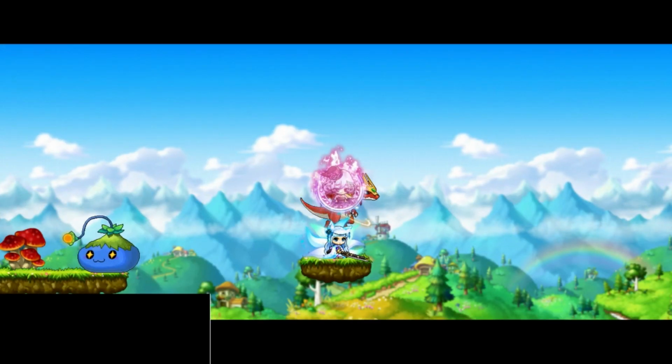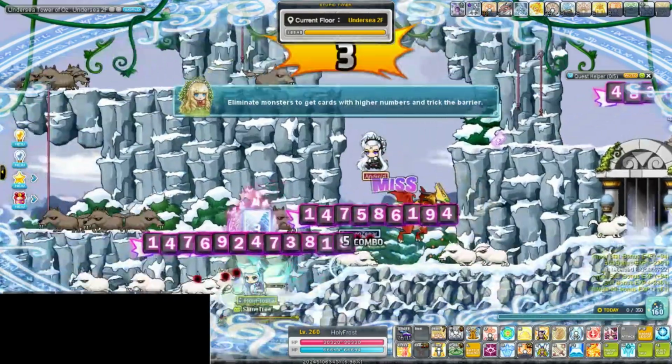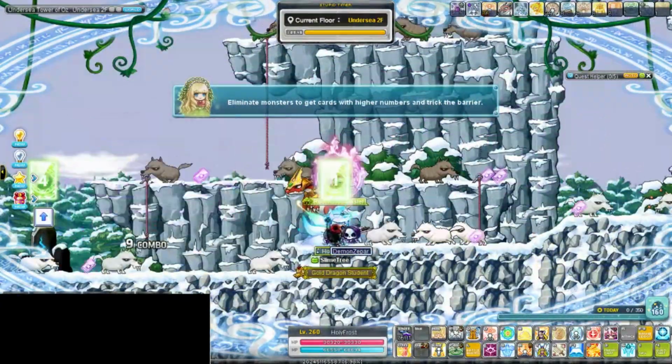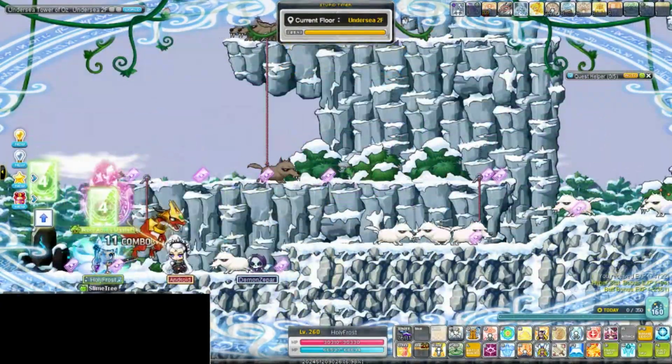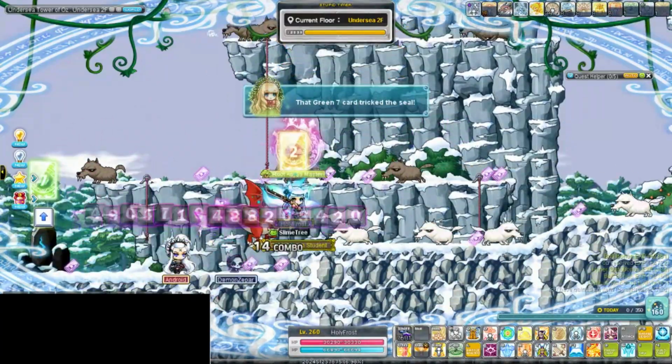Floor 1, do a lot of damage so that you clear the floor. Floor 2, kill mobs to collect cards to bypass 4 seals on the map. You need to have the seal be the same color as the card collected, as well as the collected card must be a higher number than the seal itself.